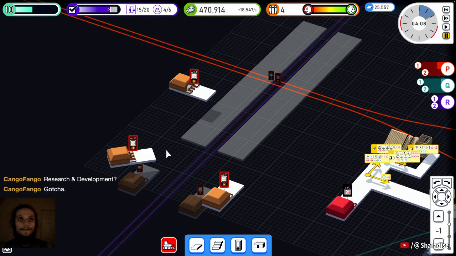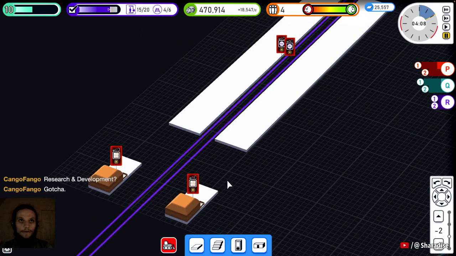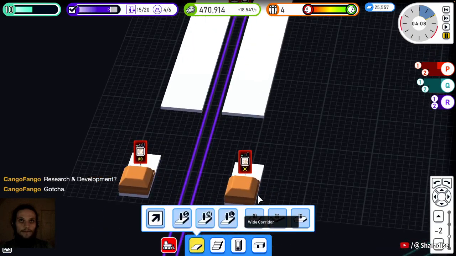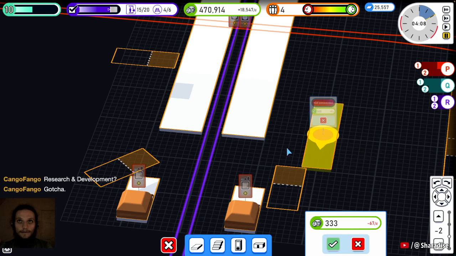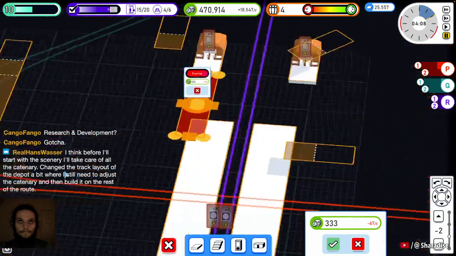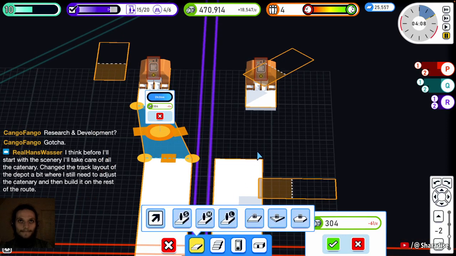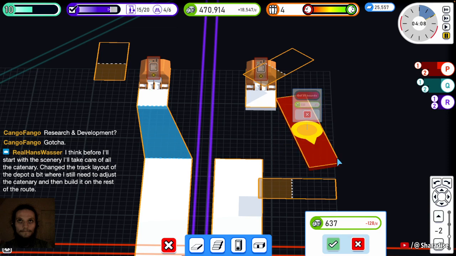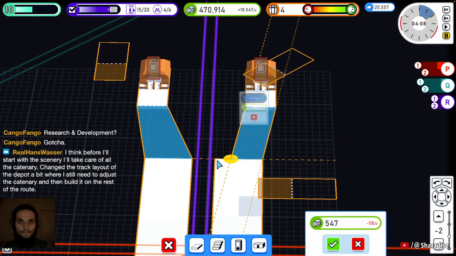Tell you what, let's just hook all of this up internally first, and then we'll deal with how we get over here. So this down here seems pretty straightforward to me. If I rotate that, I think this is probably what everybody does when they play this. It's just hooked up like this. Okay.